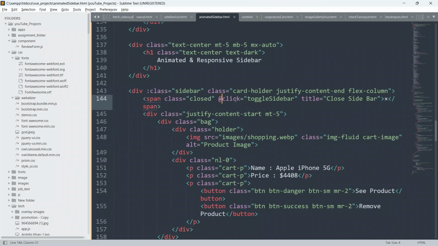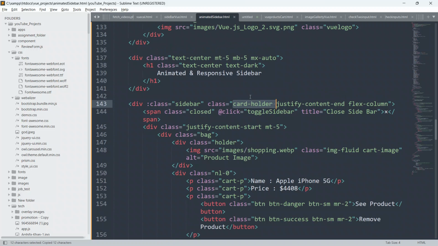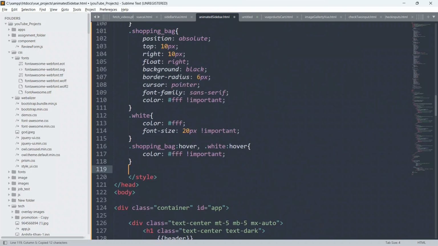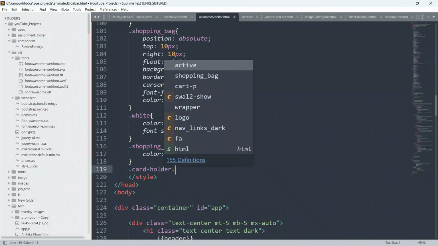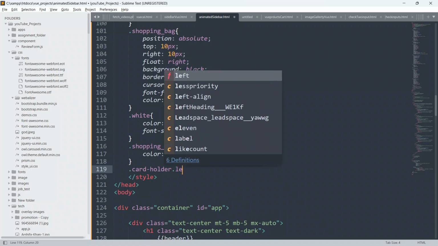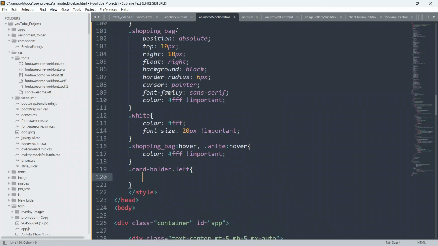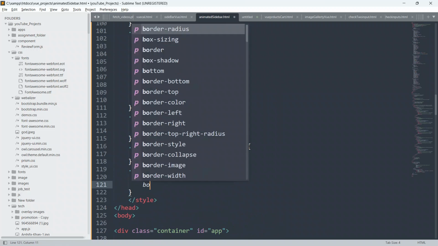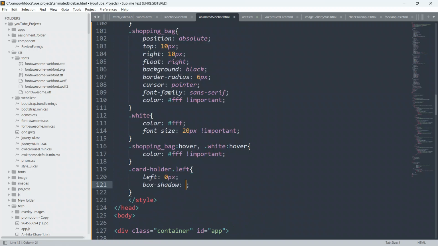Okay, so guys, now I'm gonna define one more important class. I will just copy this class from here. This is very important, guys, just pay attention. I'll paste it here, and I'll say here left of 0px, and just give the box shadow of 1px and 0px, and give the RGBA value, and just change the value of opacity.